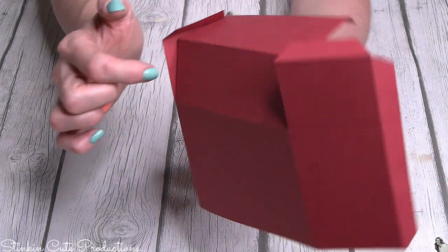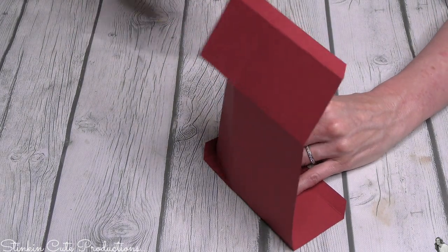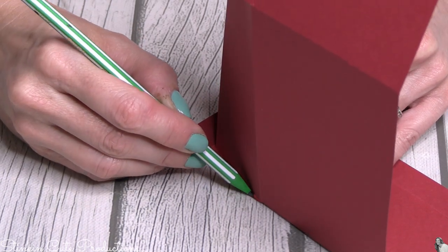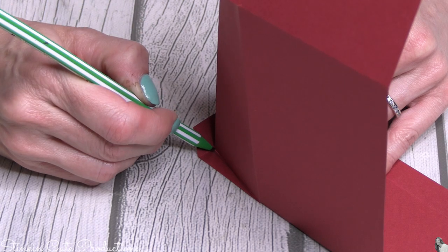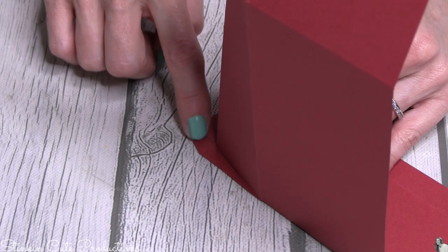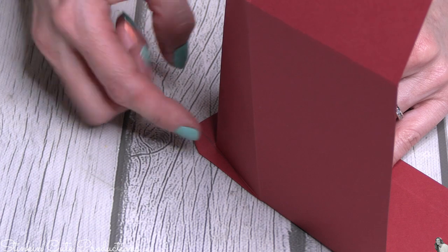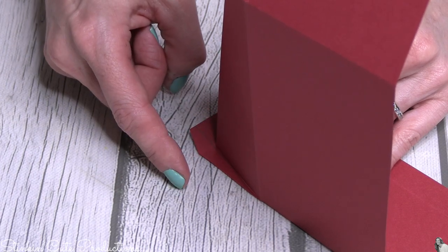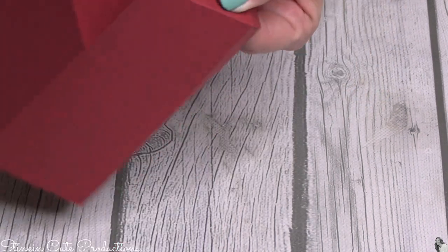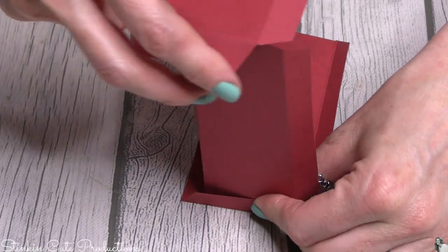So to get rid of this triangle piece here, if we just lay down our piece and take our pencil and mark a line here and then go up on the tab, we're not gonna cut that away. We're only gonna cut the tab part away, but we're gonna fold this in to close it up so we don't have a gap in between our windshield and our door.